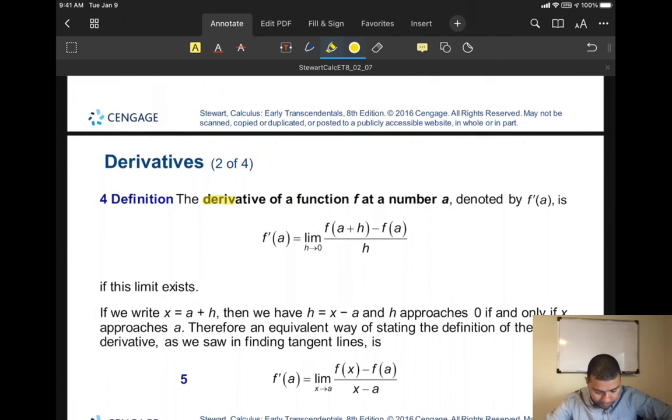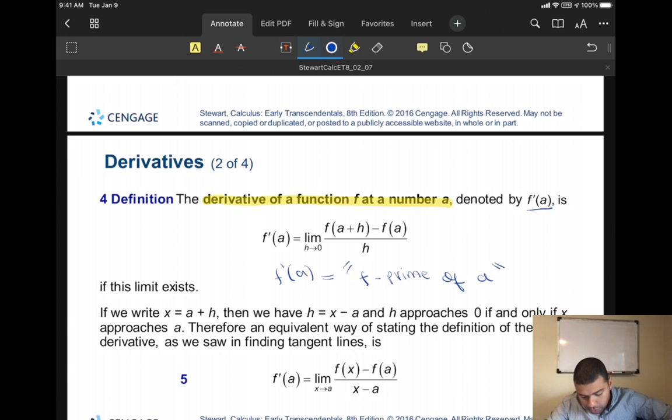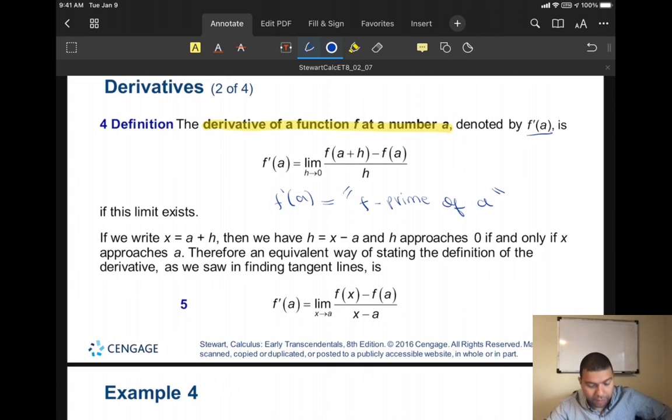You call this the derivative of a function at a. Okay, the derivative of a function at a, and this is f prime of a. So this little line, we say f prime of a. That's how we say this, and it's always this limit of f of a plus h minus f of a, divided by h, as h approaches 0. So that's the derivative of f at a. Okay? It's just a given name for this limit that shows up all the time.